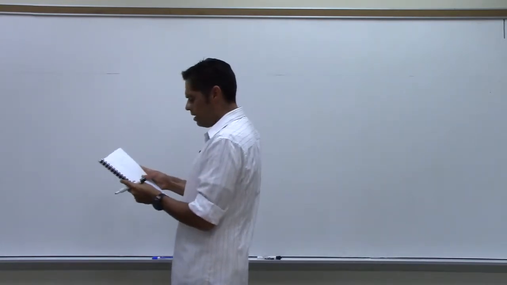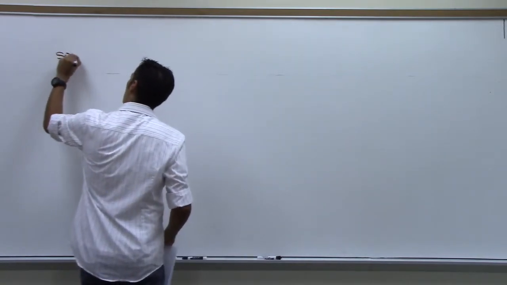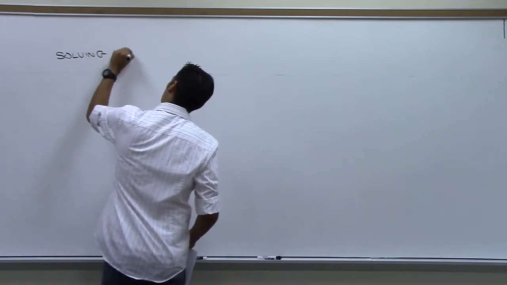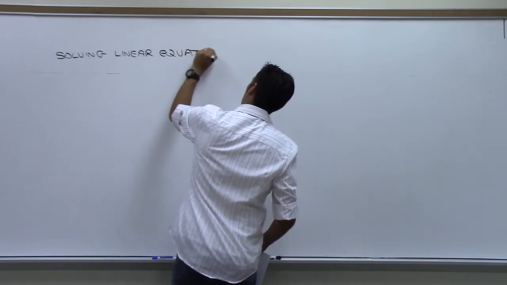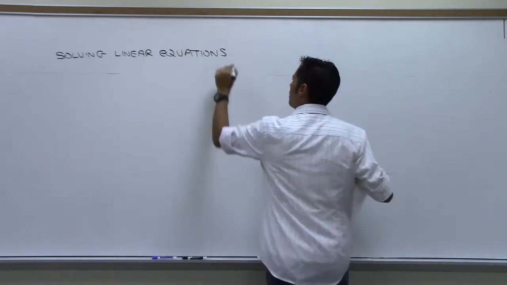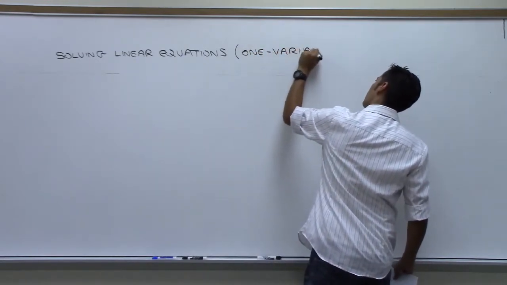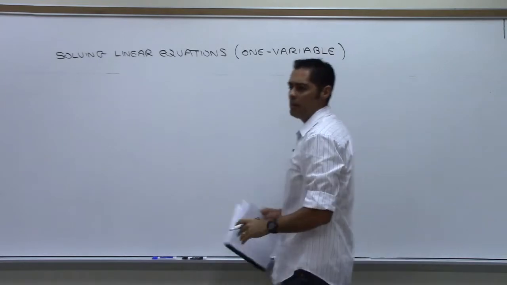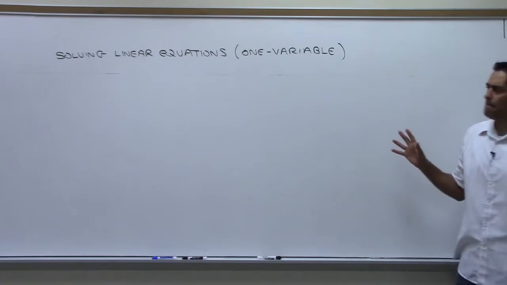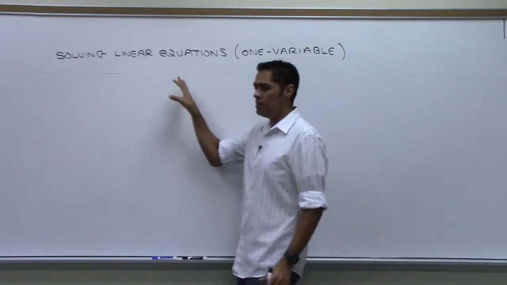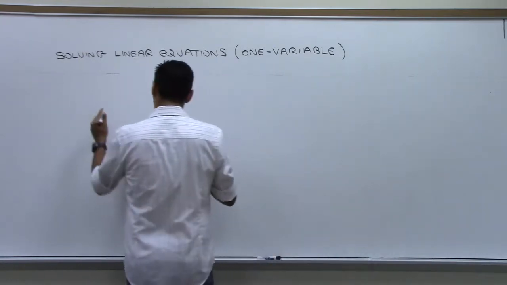I'm working on page 9, and I am going to solve some linear equations. So, solving linear equations. I'm going to throw one more thing on here that's not in here: one variable. Later on, we will be solving linear equations in this class with 2 variables in the problem. That's different, all right? So let's understand what it means when you're asked to solve a linear equation in one variable. And let me just write down the first problem that I have here.